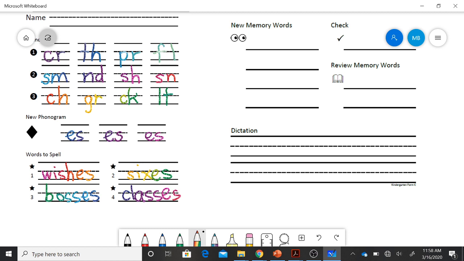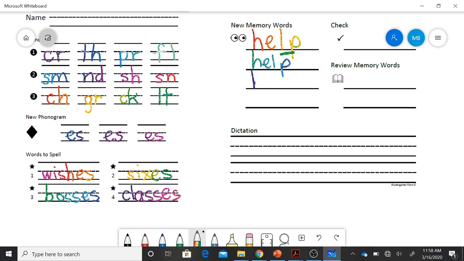And our new word is going to be help. Like I help my mom wash the dishes. Help. So when we write help, we're going to do H-E-L-P, help. And you'll see at the end we have a blend. It's not one that we've covered before, but it's one of those end of the word blends. Help. H-E-L-P, help. Go ahead and fill in your new memory word.